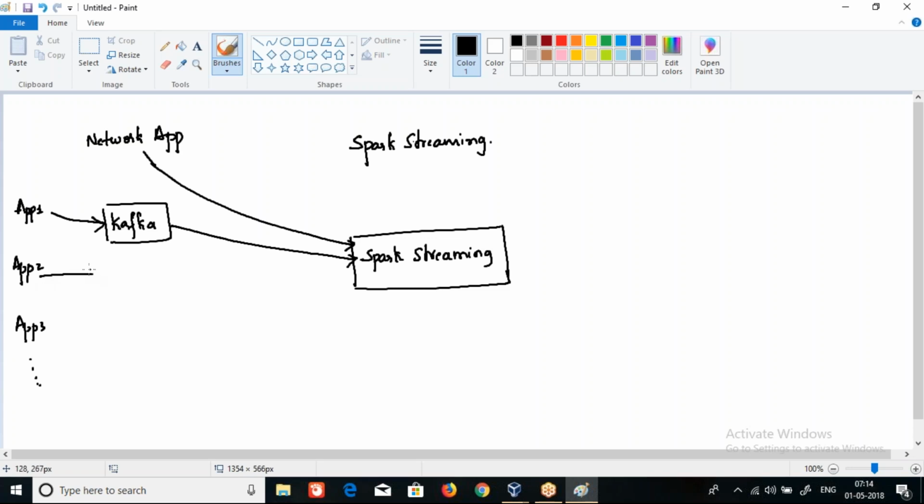Similarly, instead of Kafka, you can have Kinesis. Kinesis is also similar to Kafka, but a managed service from AWS. So that also works fine. Or the applications can send the data to ZeroMQ or RabbitMQ.